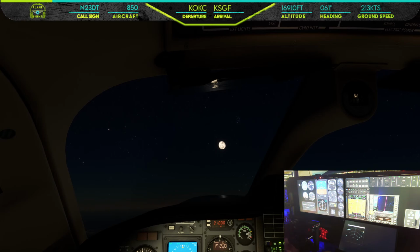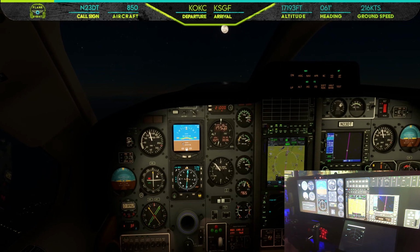I just have a couple of the indicator lights to work on, and then a couple of instruments. I did get the bezels for the attitude and the HSI all set up, and the nice thing is you can actually pop these screens out. That's what I did there. I haven't put these buttons on mine yet, just because I wanted to get this working, but the heading bug works and the course works, so that's always good.